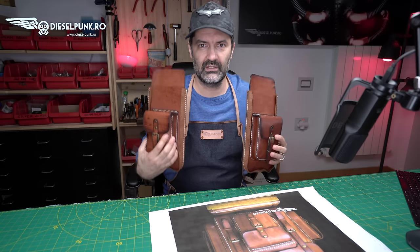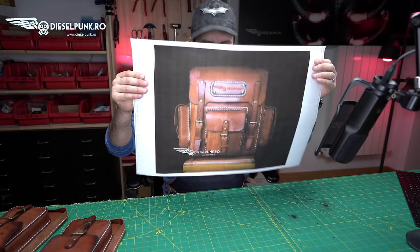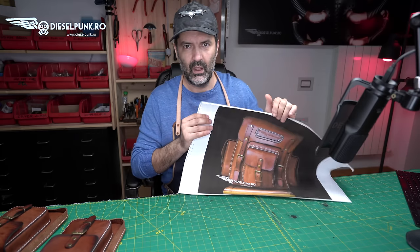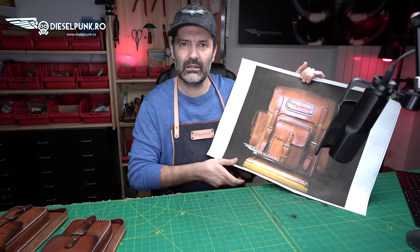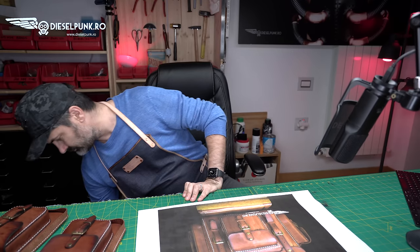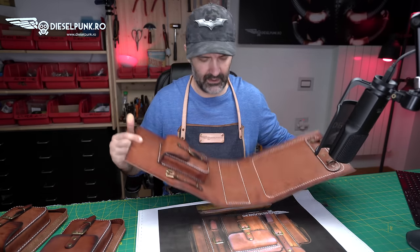You should all have this by now, the sides of the legendary Explorer backpack. So with the sides done, I will show you in this part of the tutorial how to do the front, the bottom and the back. I've already done it, I have to admit, and it looks kind of like this. Well, it looks exactly like this.